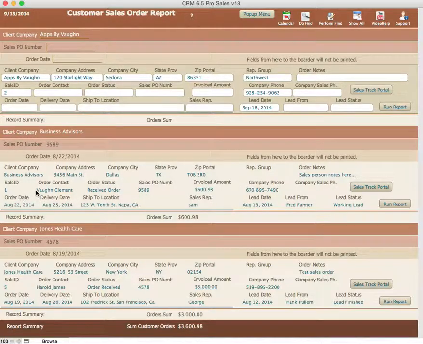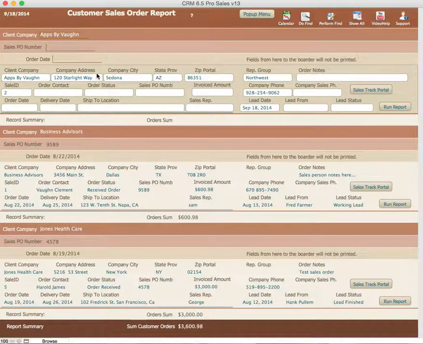But it gives you the sales ID, the order status, the sales PO number, the invoiced amount, the company's phone, company sales phone, the order date, delivery date, and shipping location where it's supposed to be sent to, the sales rep that took the order, the lead date as far as when the lead started, the lead from, and the lead status.